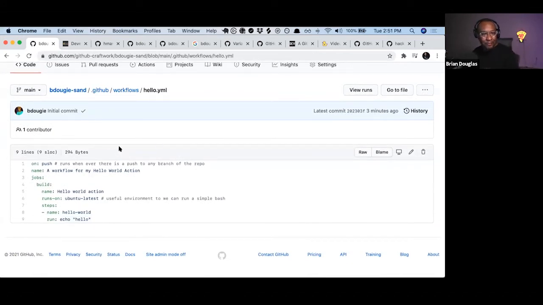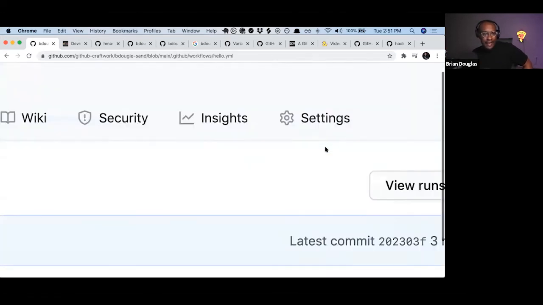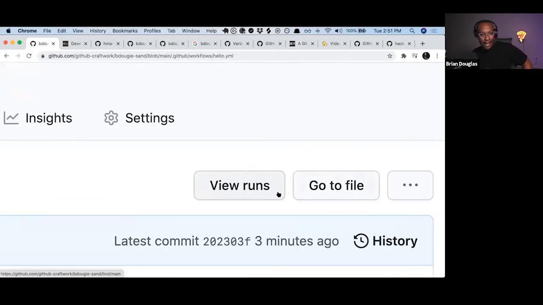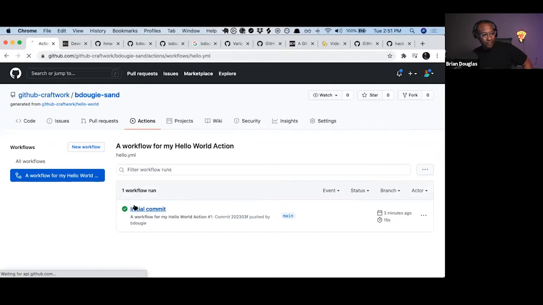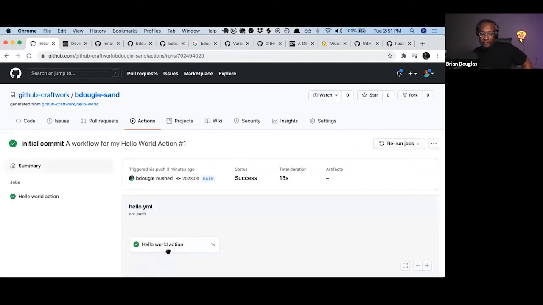Back when I first started using GitHub Actions, when we first shipped it back in 2018, which I didn't mention, it's been around since 2018, we didn't have all these nice little experiences. Like if you have a YAML file, you can click this button, view runs. So now I can click through, I can see a visualization, which I do want to show off at the end. Really cool ways you can work with the visualization.